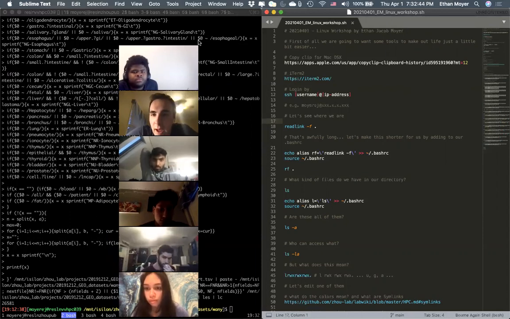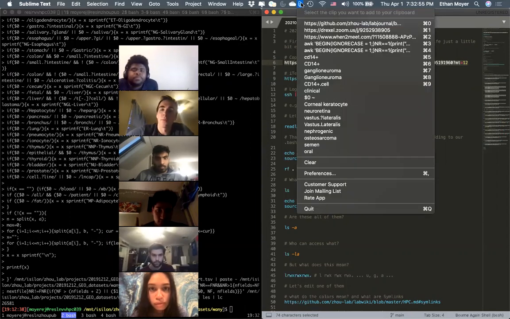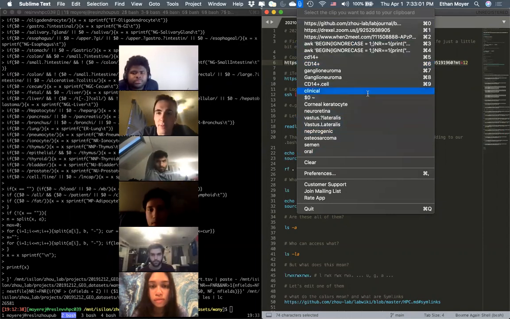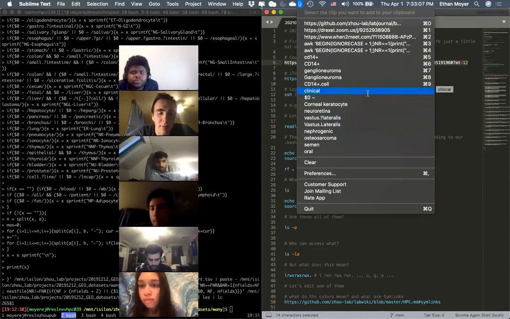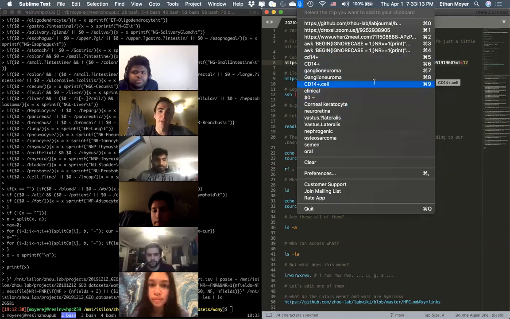The second tool I have is something called CopyClip, which is for Mac. I helped some people here get this. It records the history of your copy and paste, and you can set it to be longer than this list. It's very helpful when you're moving around a terminal and you might execute a couple of commands, and you might not remember what you copied a while ago. I use this all the time, and it saves me constantly.